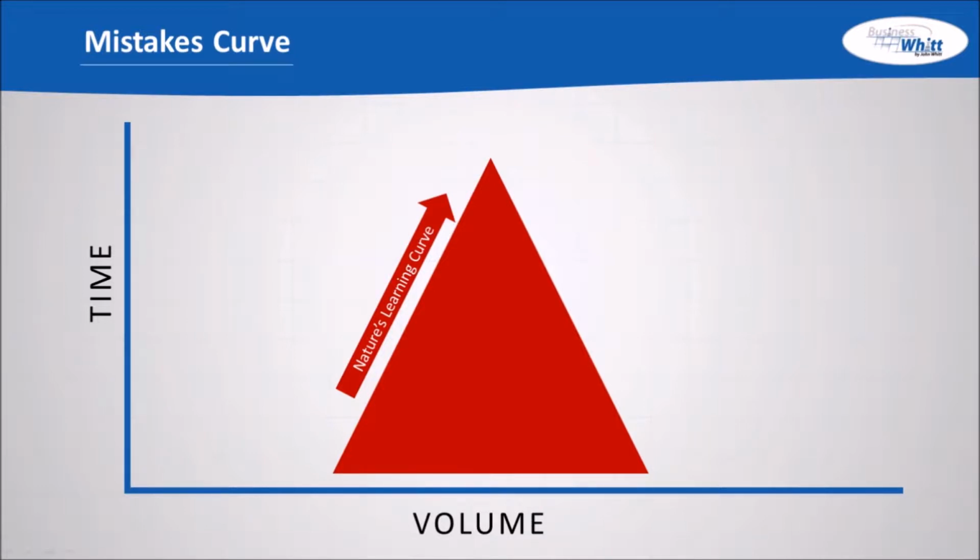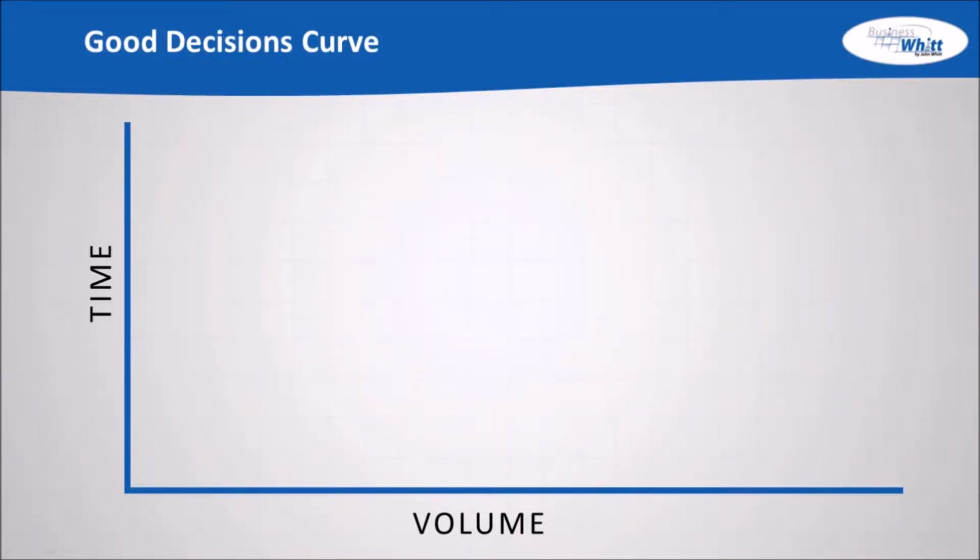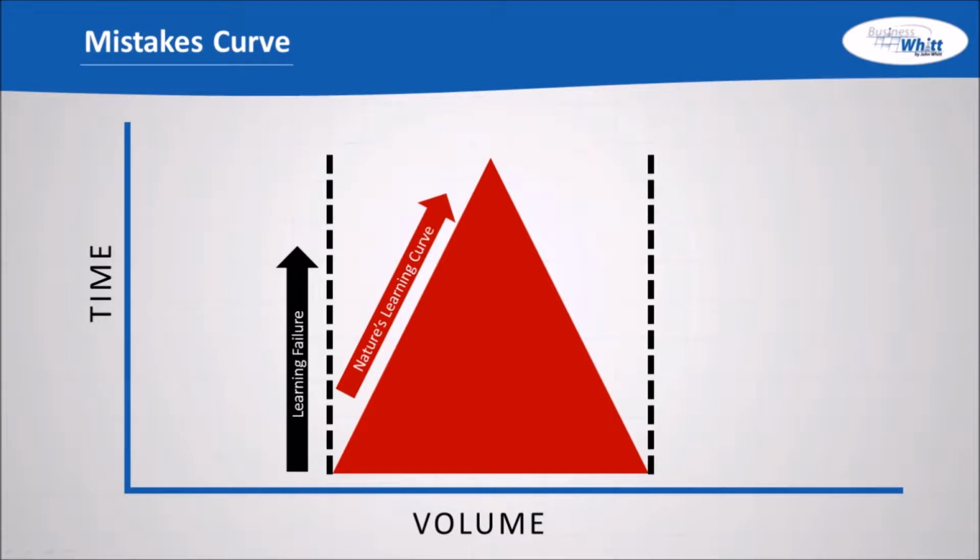And then your job as the business owner bringing somebody new on board is to figure out, how can I shorten this curve? How can I make this happen? So as long as you're here, you're good, right? But here's where people get in trouble. They start looking at this curve over here. Now notice this curve here. This is the failure to learn curve, right? And what happens here, and you notice these are two vertical lines, is this is somebody that's not learning from their mistakes. They're going to make mistakes.